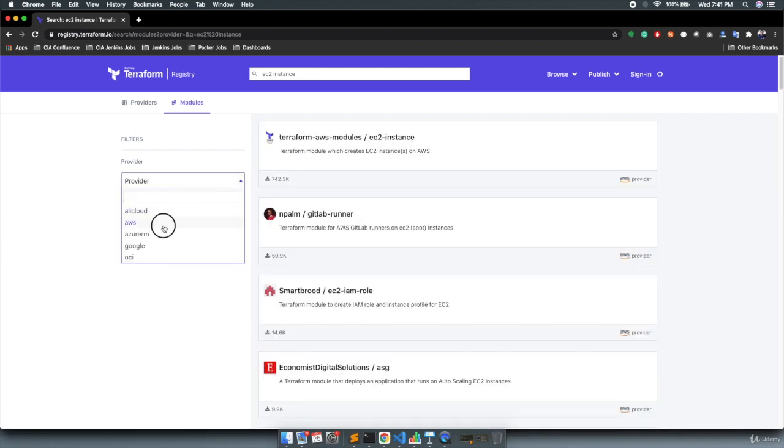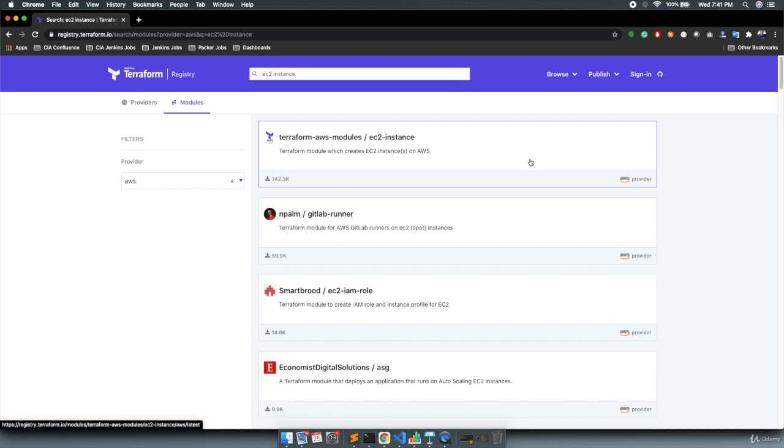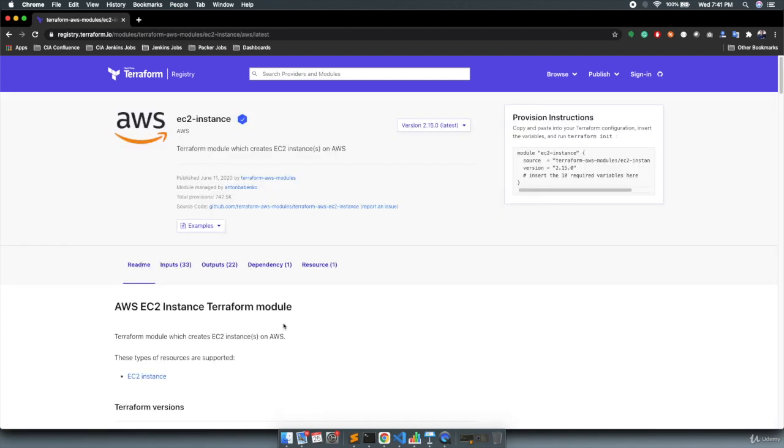So let's search for AWS, and here we are getting the Terraform AWS module EC2 instance. And if you want to use that particular module, here I'm getting the definition. We need to define module, then you can define any name over here, right? It is not mandatory that we define EC2-instance. Here you can see inside the source, this is how we can get from the registry.